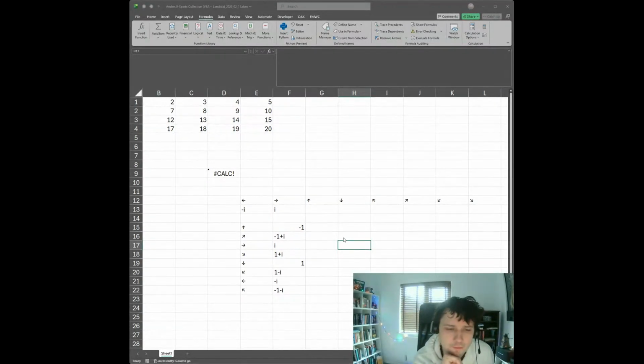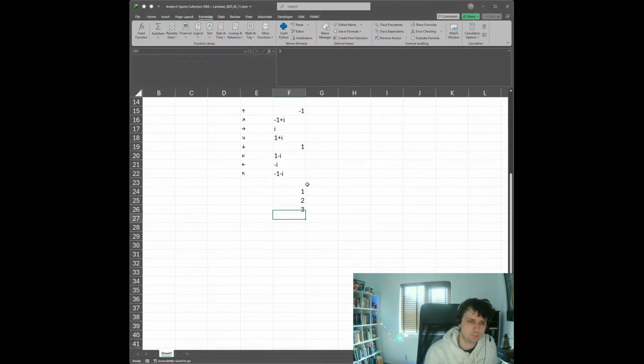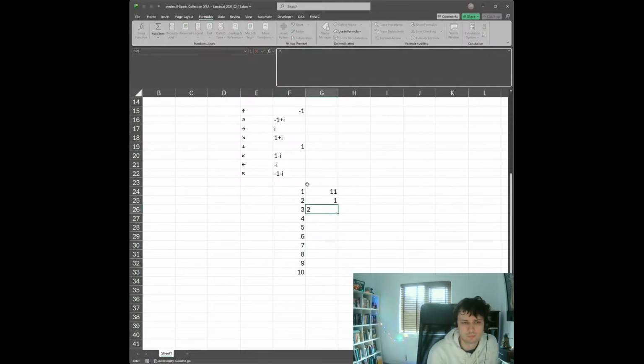If columns of array equals 1 function of array, col this sequence, I guess lambda x sequence x.